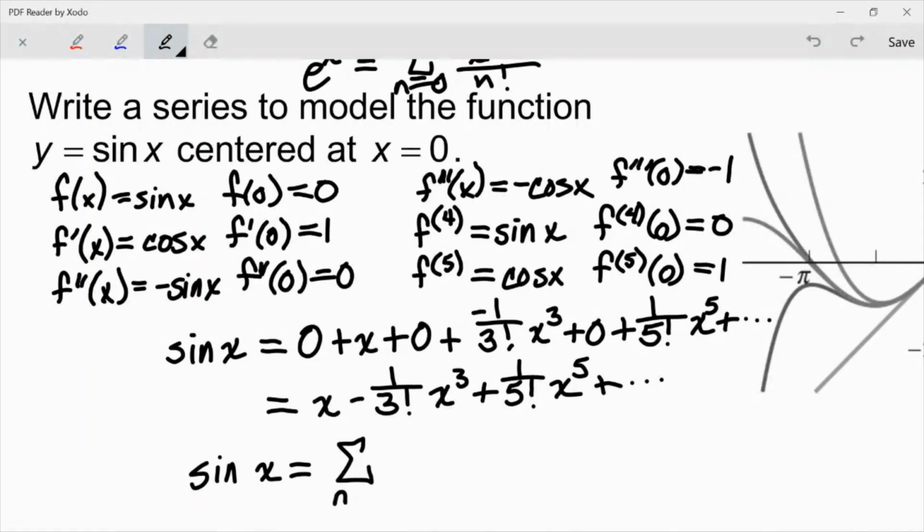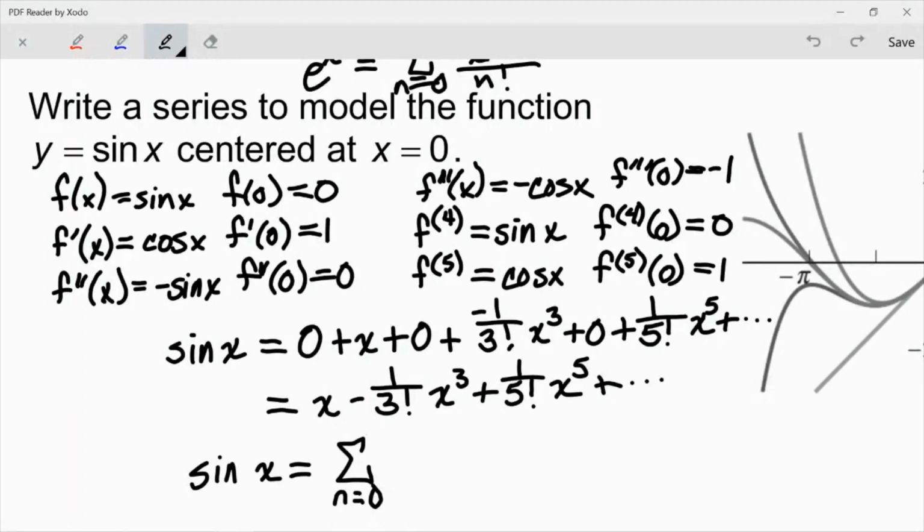So I have to decide what I'm going to use for my counter, my index. And since I eliminated a bunch of terms, I would prefer to start at n is 0 or n is 1. Typically we're going to start at n is 0, and here I'm going to start at n is 0. Remember, we're no longer referring to the term numbers like we were before, like this being term 1, this being term 2. I'm now going all the way back and saying, okay, let's just look at this without the zeros in it. I'm going to call the x term my 0 term.